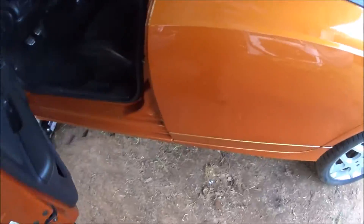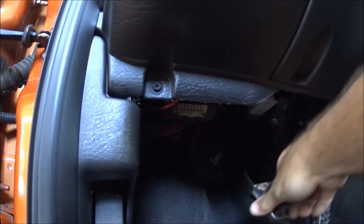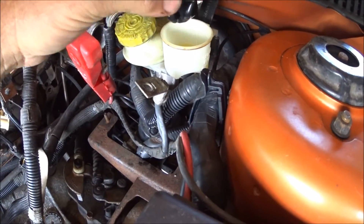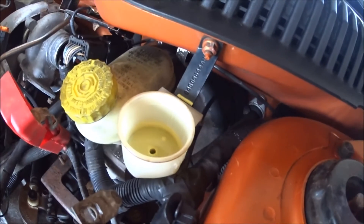I can tell you right now, compared to the first time I was pushing on the fork to depress the slave, it actually feels like it has more resistance because the fluid's in there. Alright, I got the cap installed. As I said, it did feel better. We're going to get into the vehicle — I'm going to try to push on this with my hand to see if it has any resistance compared to last time. Oh yes — that actually feels like a good pedal. But we'll pump this up again and do the bleed process outside. There's actually free play and it's starting to push now — there was no pressure before.